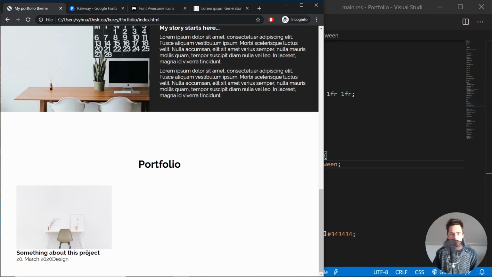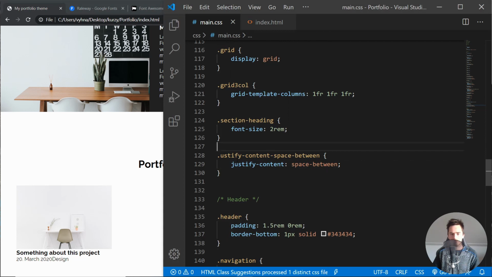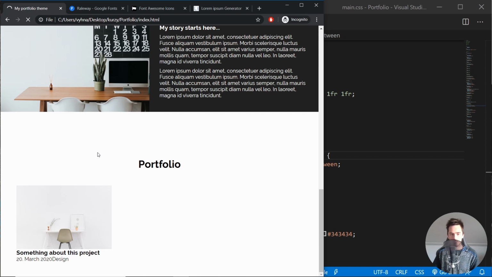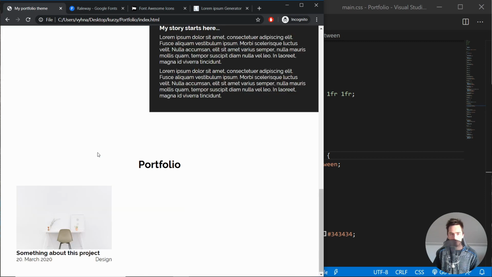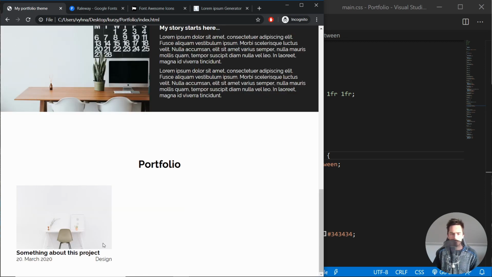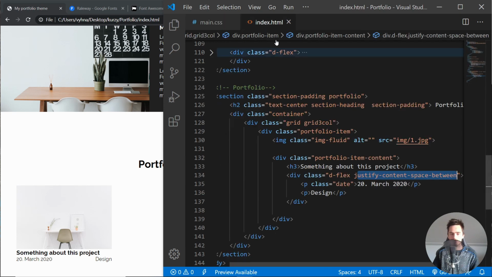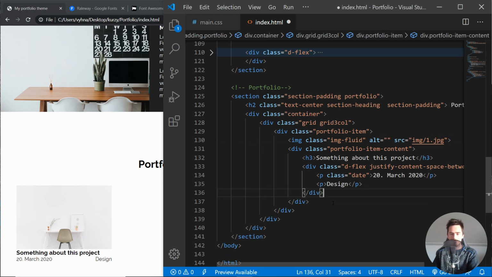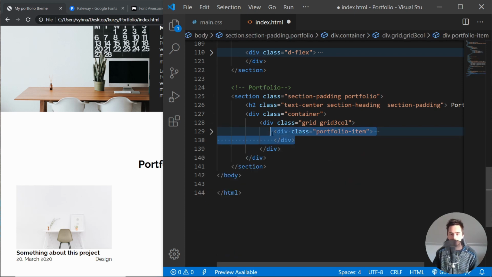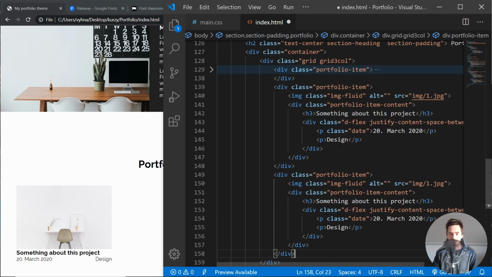So it should be on one line, but we don't have the space between. Okay, it should be justify. Let's see whether that works now. Justify content space between. Okay, there it is. And I think that this looks actually very nice. And I will just go with that. I won't change a thing about this because it looks just astonishing. Sometimes the simpler the design is, it actually looks better, in my opinion. So maybe this is the case where just making things simple is the way to go.